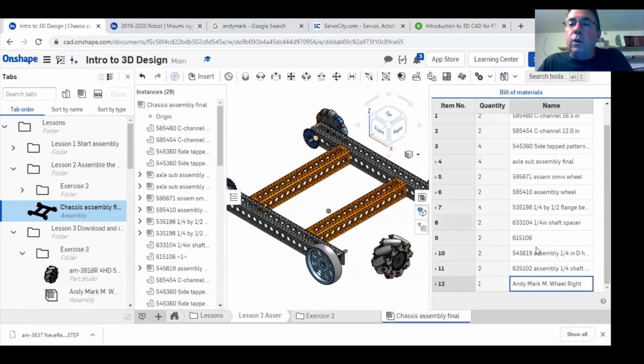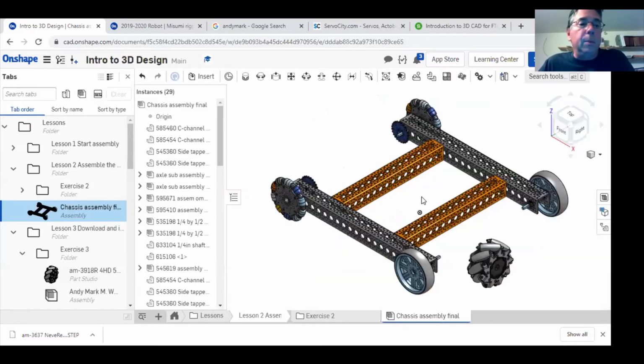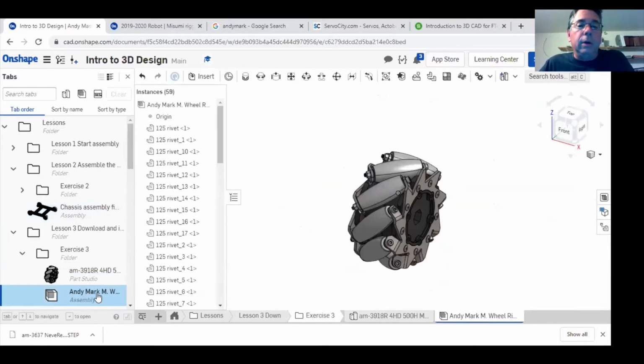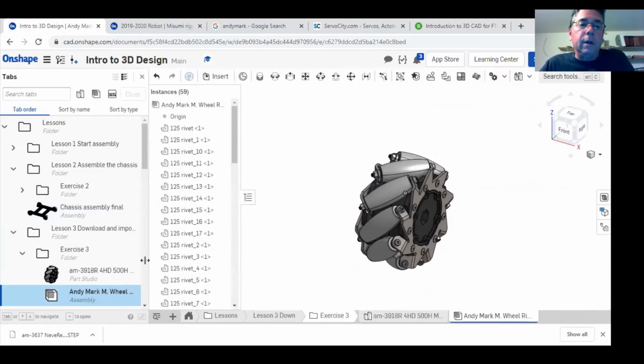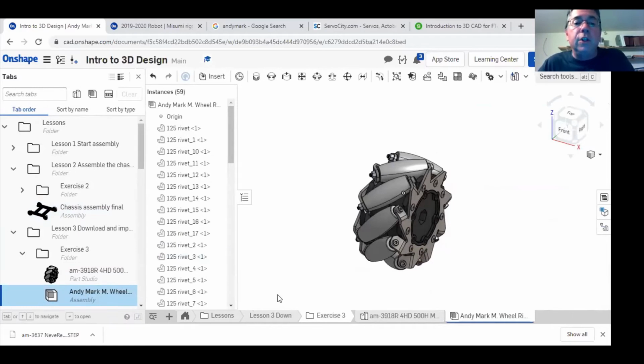So you can go in and edit your part name, all within the bill of materials. And over here, you'll see our assembly now has the updated name. That's one of the nice things about Onshape: everything is highly interlinked together.